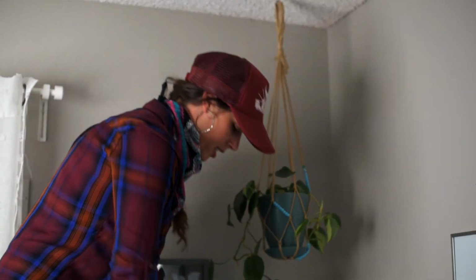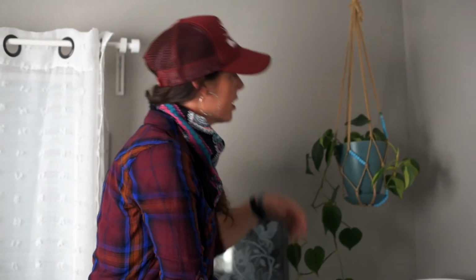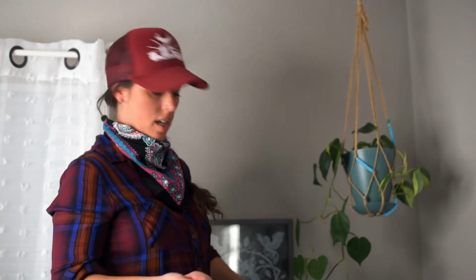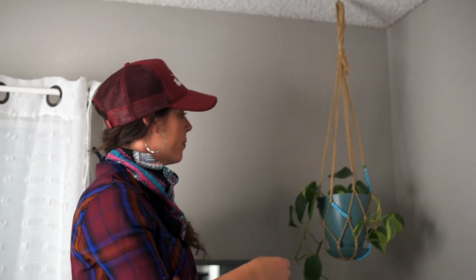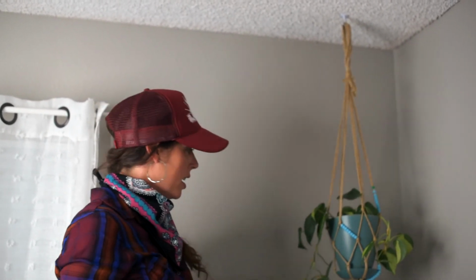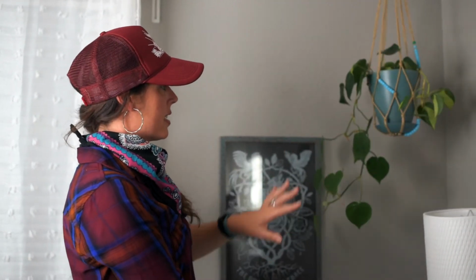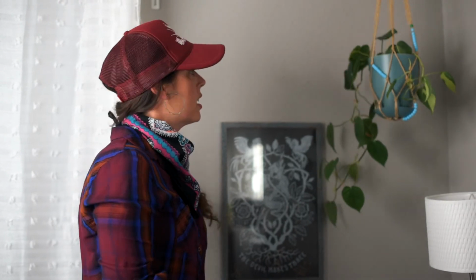Voila. And you can actually make the plant hang longer if you want. It's really easy to just add an S-hook, or add a little piece of string to make another loop so you can bring it down. For me, I like this height here. I think it looks really pretty. I didn't want something overly bushy in this corner, so I think it looks pretty good over here.